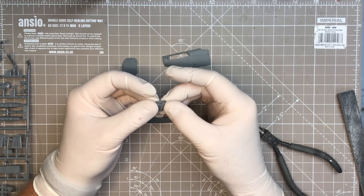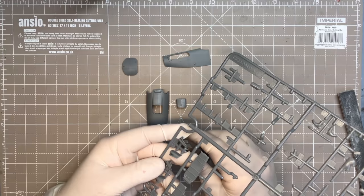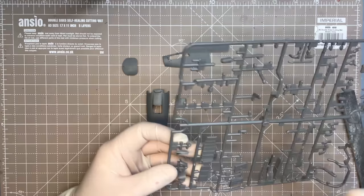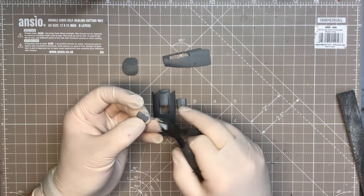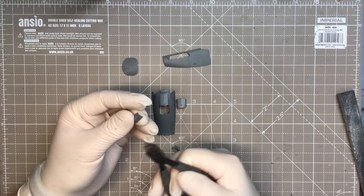Tamiya provide alternative lower cowlings for the engines because the third option in the kit is a tropicalized version with a longer intake. So you get two sets of under cowlings. We're using the shorter intake ones for the European version, let's call it that.